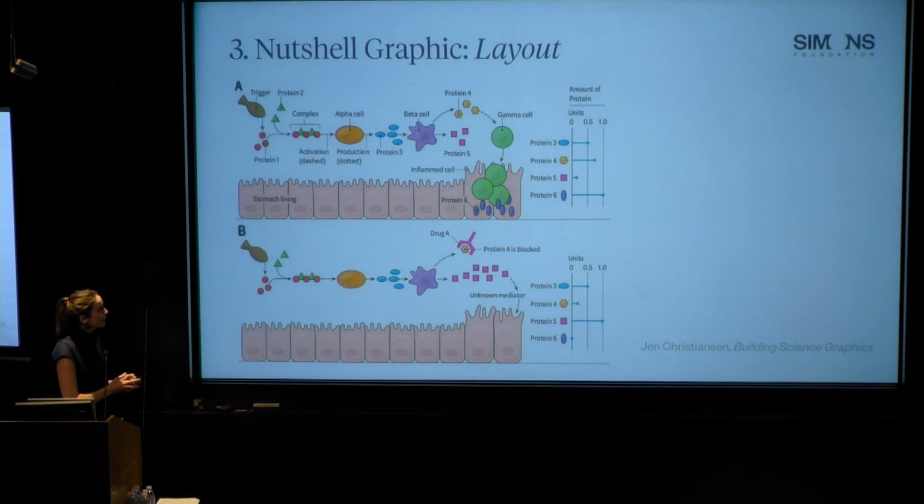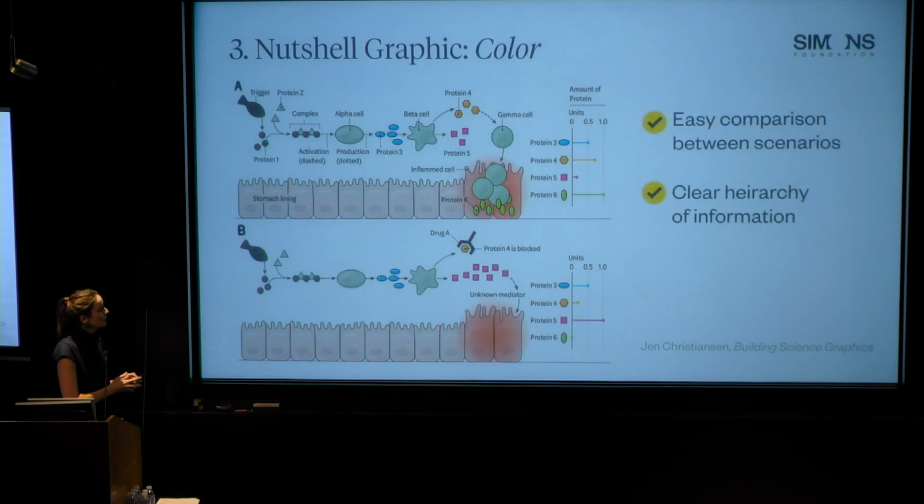What happens if we change the colors? Maybe that's a little bit clearer too. Because what we want is to serve things to people in a way they don't have to struggle. People are so busy, they've got a million papers to read. You want to be able to give them it in the easiest way to receive it as possible.